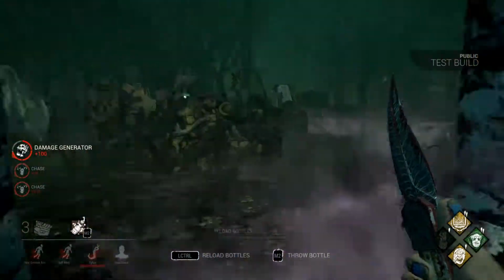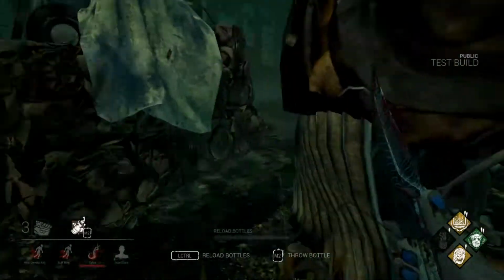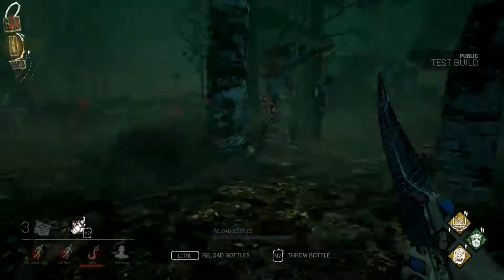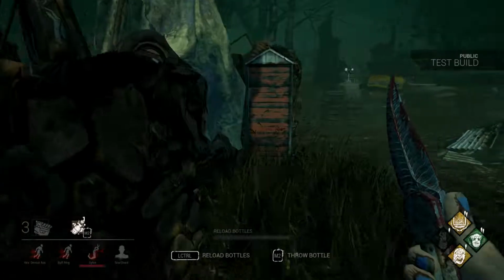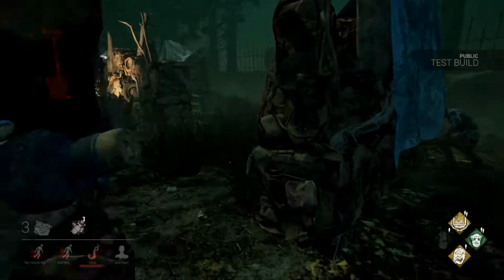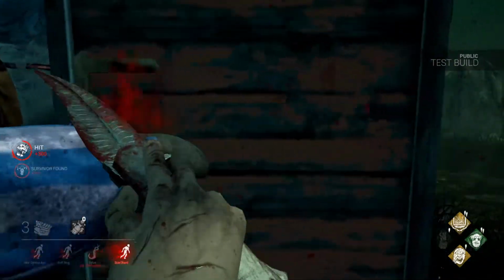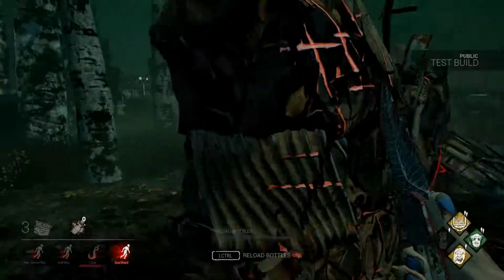Next we have Coulrophobia, but it doesn't do a lot as it only decreases the survivor's healing speed in your terror radius, which is not too great on paper, but when you use it in game, it could be very good.